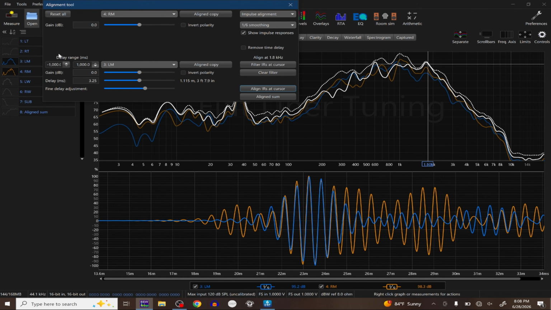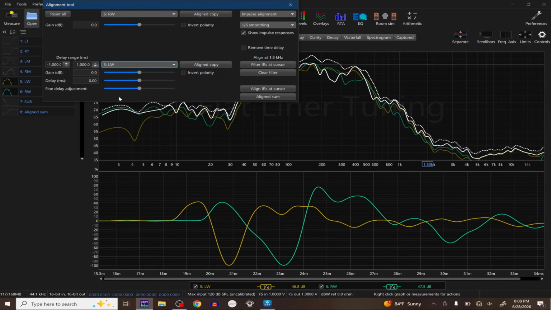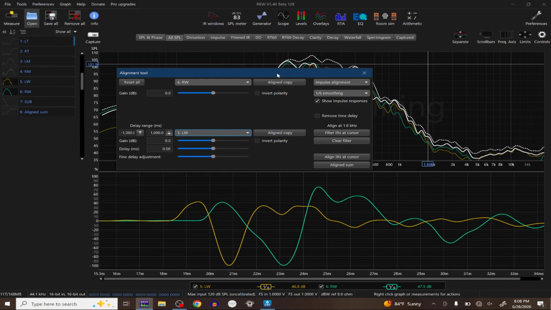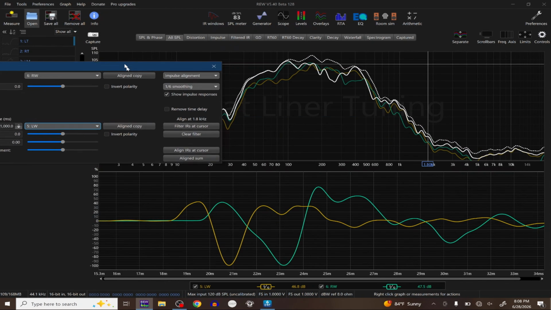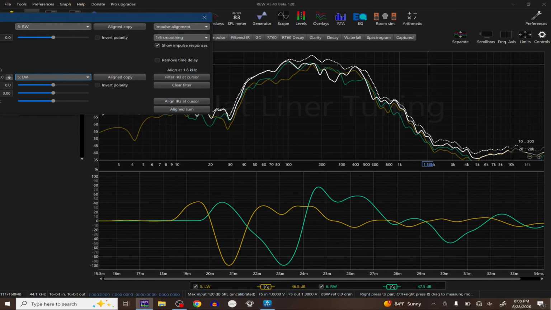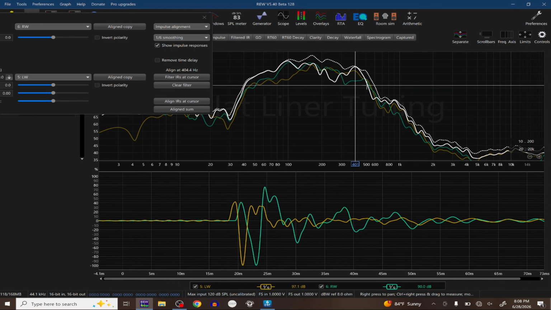We're going to do the same thing with the woofers, the mid basses. So we're going to do the left woofer. Now I don't need to do 1800. I'm going to do it where the woofer meets the mid, which is around 400. It's 401, so 400.